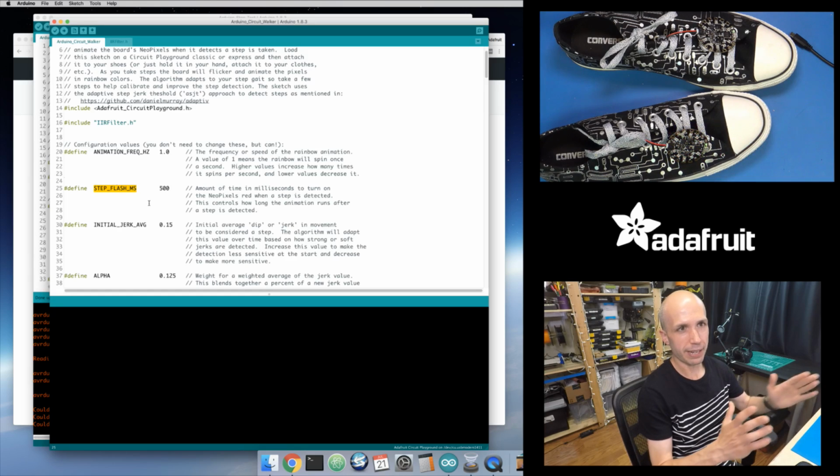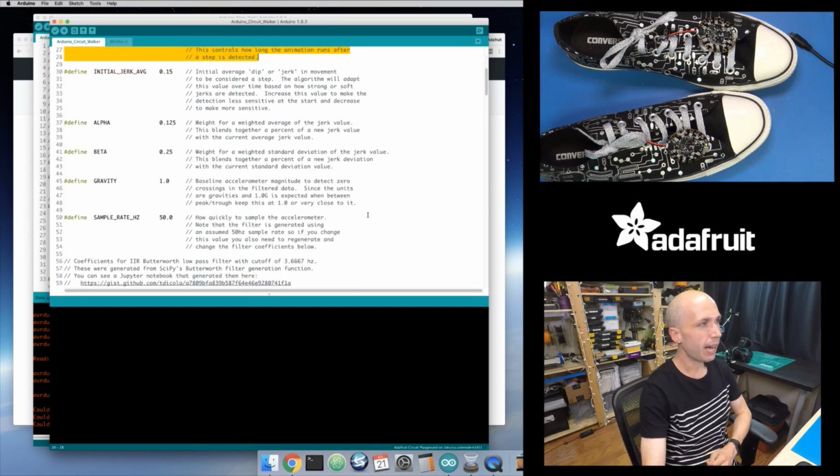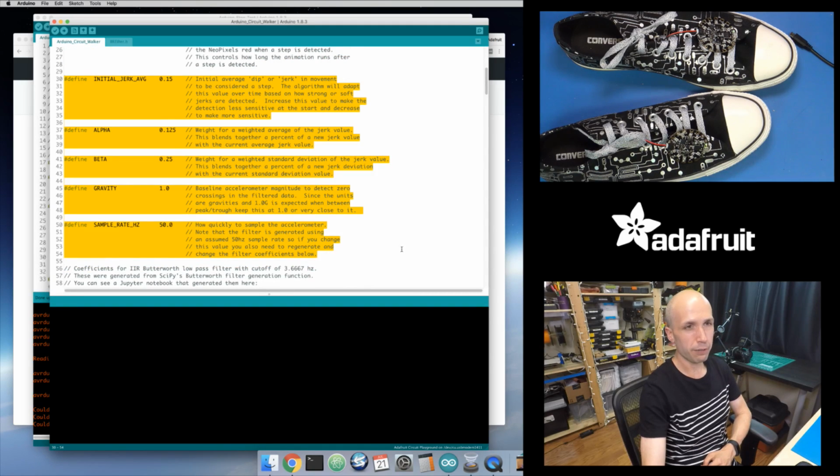So if you want to make it light up and fade out for a longer period, increase this value to like maybe 1,000 for a second, or if you want to make it a shorter period, decrease it down to like 200 milliseconds, whatever you want to set. So those are maybe the most interesting values to change. The next values you don't really need to change, and if you want to understand these, stick around and watch the whole video and we'll dig into what these things actually mean.